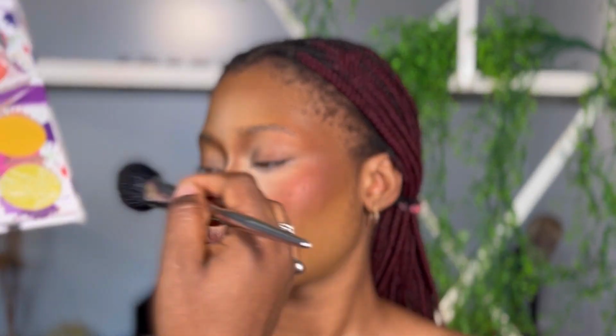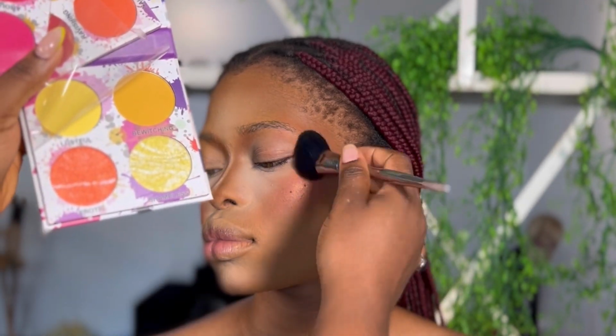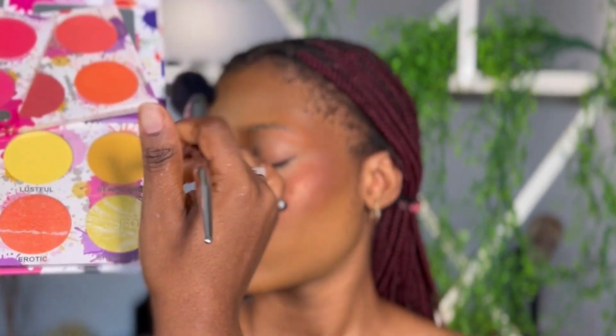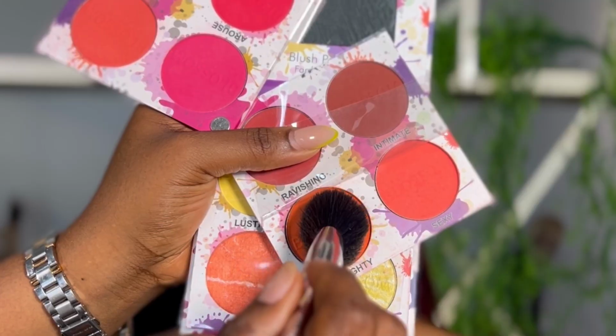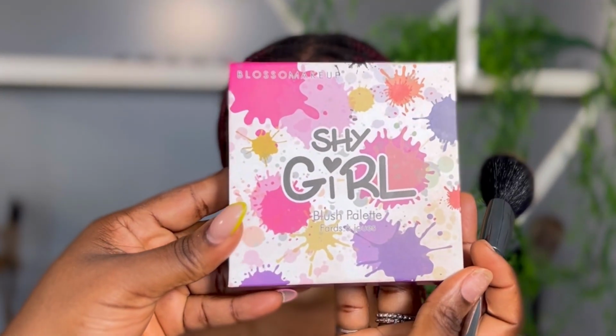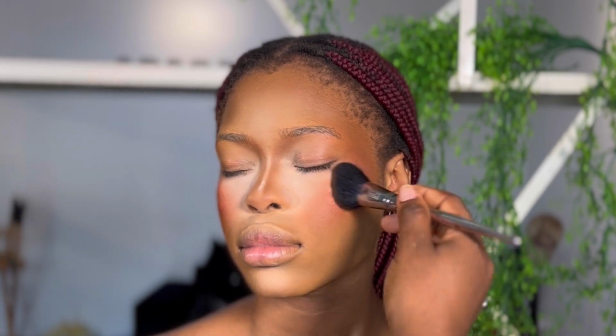This blush is from Blossom. I'm basically setting the cream blush we applied earlier with those two orange blushes. The first one I applied has some shimmer in it. This one is just a regular blush. This one is from Blossom Shy Girl. Honestly, I really love the packaging. To be honest, it is very, very beautiful. So I'm basically setting the cream blush that I applied earlier.